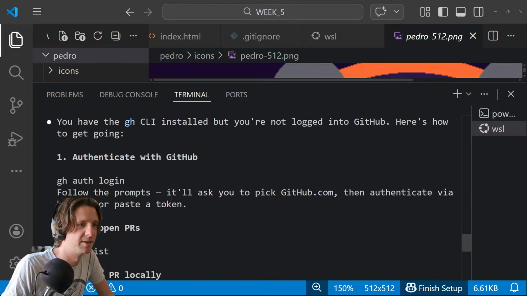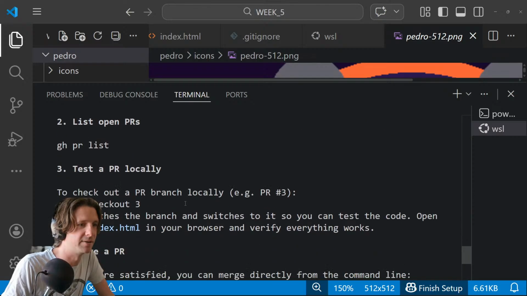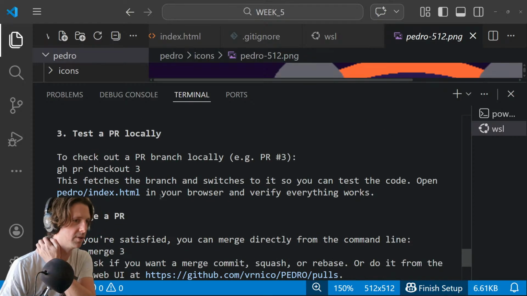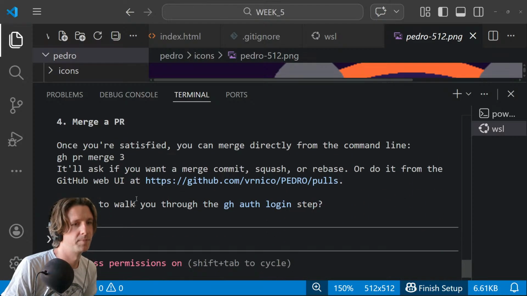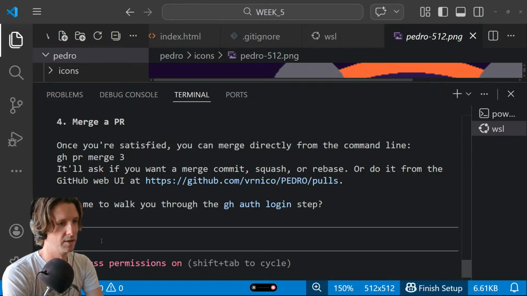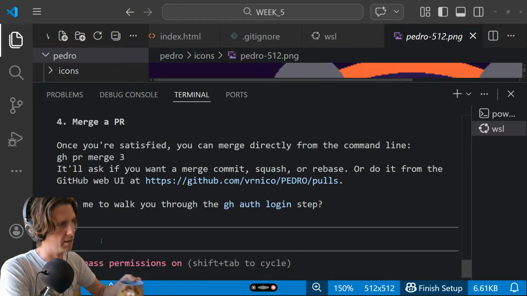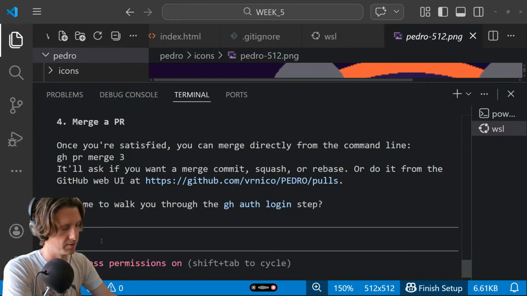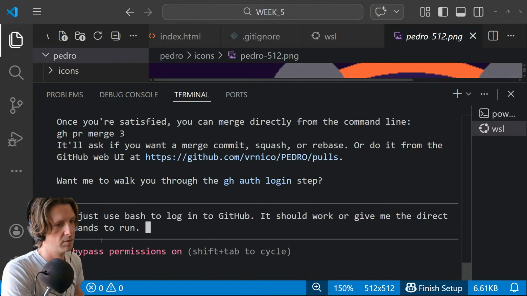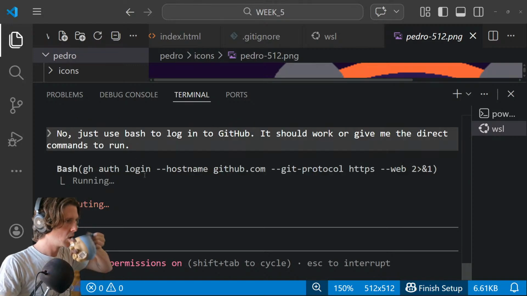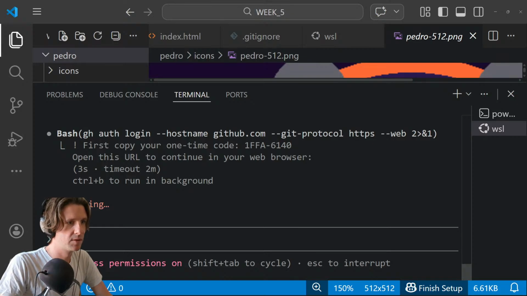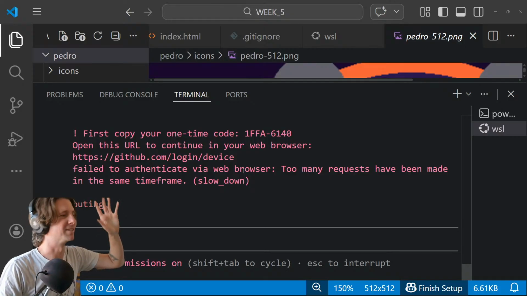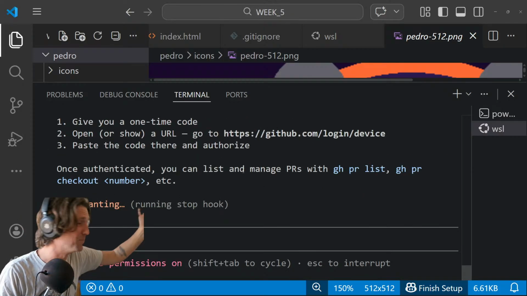To test a PR locally, to check out a PR branch locally..." No, just use bash to log in to GitHub. It should work. Or give me the direct commands to run. Oh, it's doing some weird stuff with my Git login because I'm using WSL versus PowerShell, but this is solid troubleshooting.